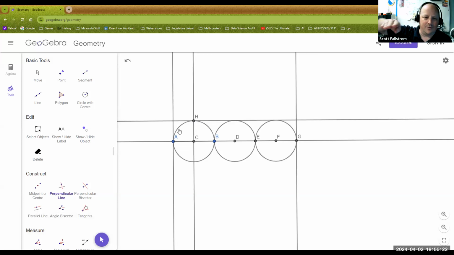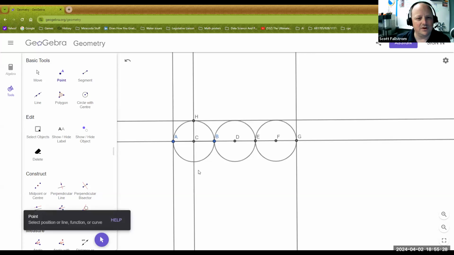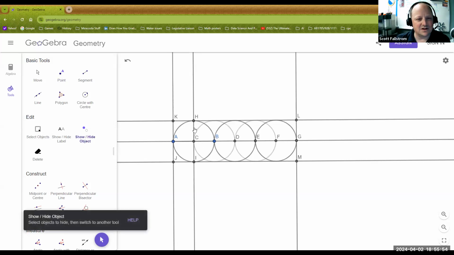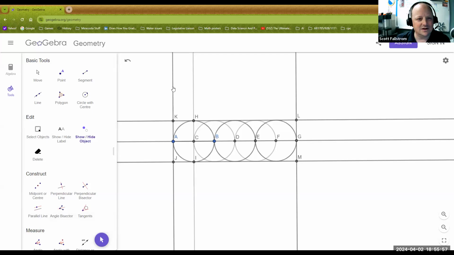I know I want it to touch exactly once, so I'll make that touch exactly once, followed by creating a point down here at the bottom, and then repeating with a perpendicular line so it touches here. And then, since I want to do a polygon here, I would make some points: there's a point, there's a point, there's a point, and there's a point. So I don't have to try to break it into segments. It can be quick and easy this way. And then I will just hide all of the lines that I made along the way. I'll click to hide those and make sure they disappear.